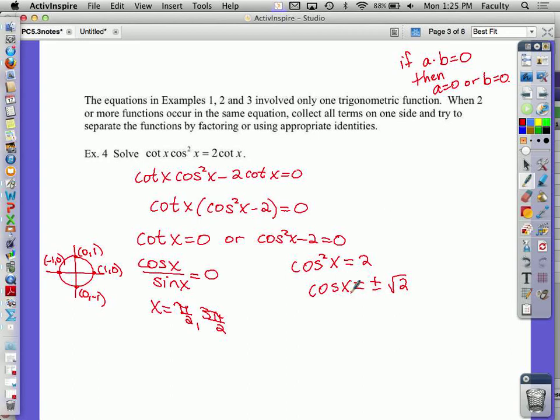1 and negative 1. So you can't get a 1.4 out, or something bigger than 1. So this piece does not produce a solution for us. Now, let's try to write this in a general form. Pi over 2 and 3 pi over 2. Tyler, what do you think? I have pi over 2 plus pi n, where n is an element of the integers.